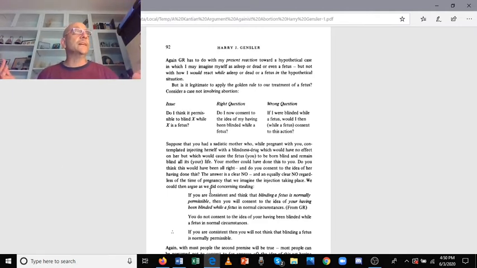Well, no. Of course, fetuses can consent, but if you're asking me now, if I want someone to go back in time to be consistent, if I said, yes, you could do it to some other kid in the past, so he would be blind or she would be blind in the future, it's got to be okay to do to me. Well, I don't want it done to me. I mean, my vision's not great, but I don't want to be blind. So that would be wrong.